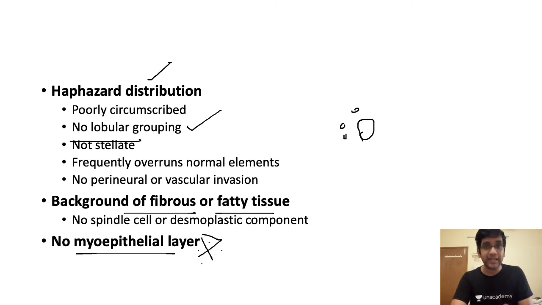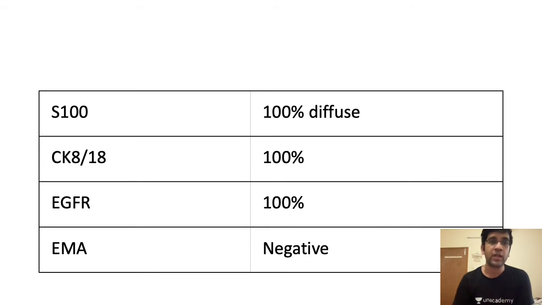In addition to that, if you have a doubt, do these markers. For microglandular adenosis, the one marker which I always prefer is EMA. EMA will be positive in your tubular carcinoma and negative in your microglandular adenosis. S100 will be diffusely positive, which can also help. CK and EGFR, generally we don't use these combinations, so we'll ignore that, right? S100 and EMA will help me differentiate microglandular adenosis.